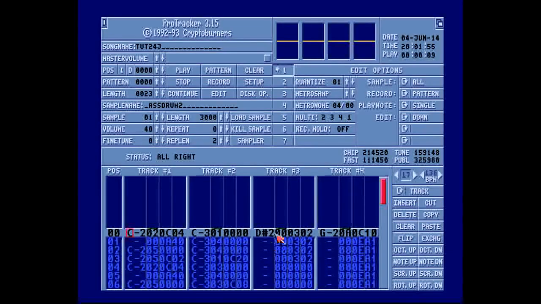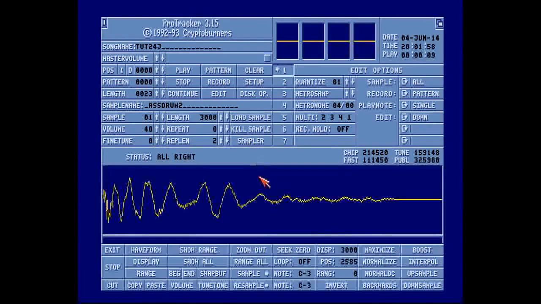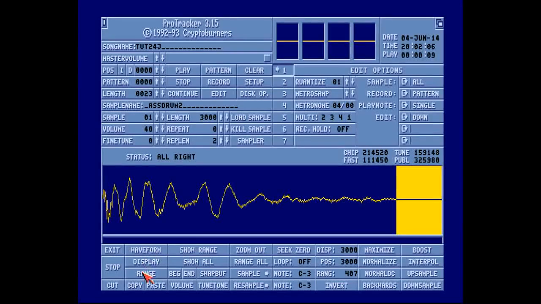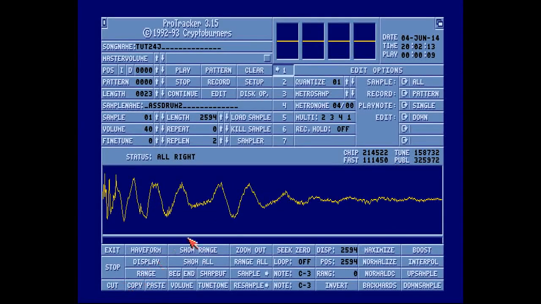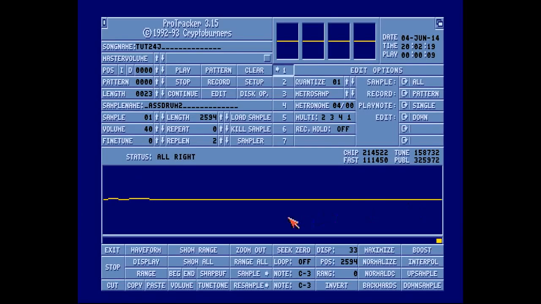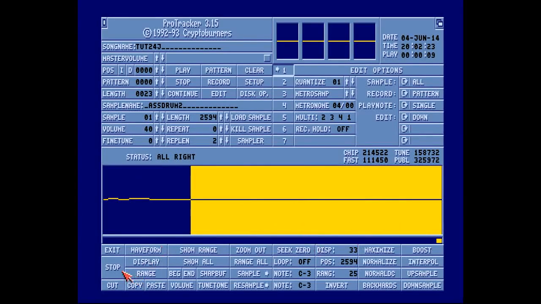Just make sure you're not in edit mode. That's not very audible, is it? So cut it. Make sure you can play this.